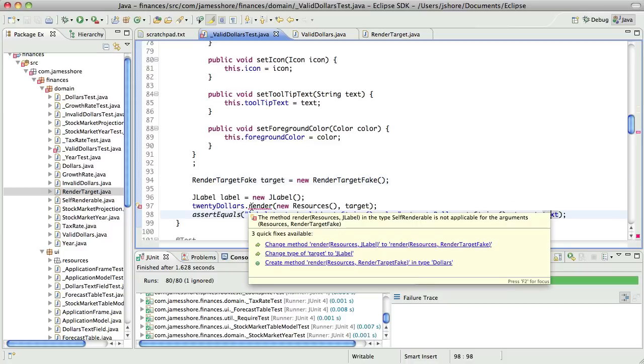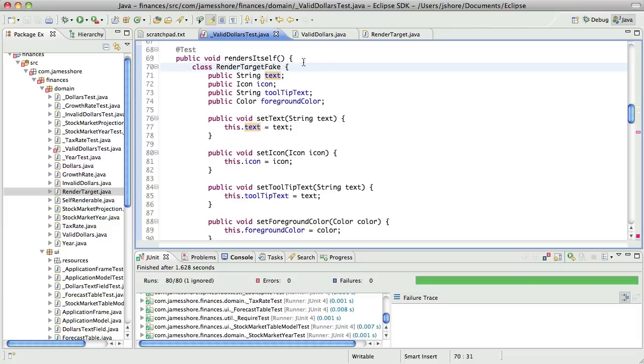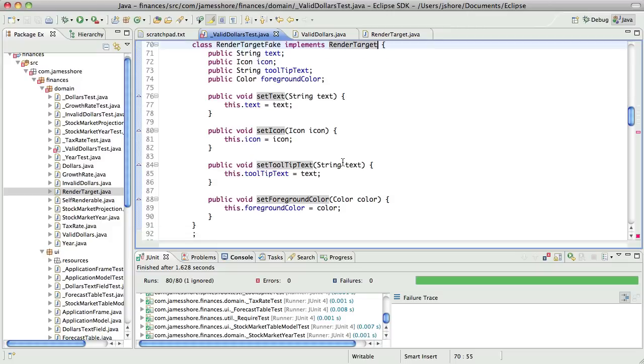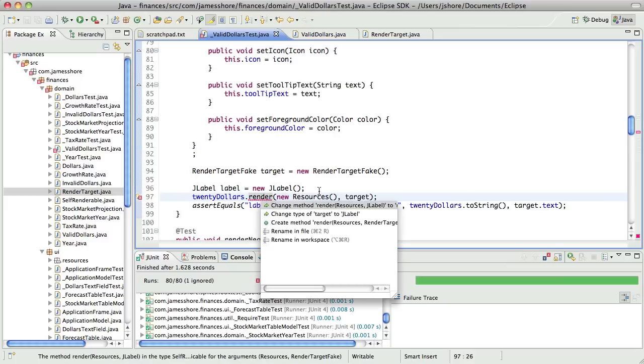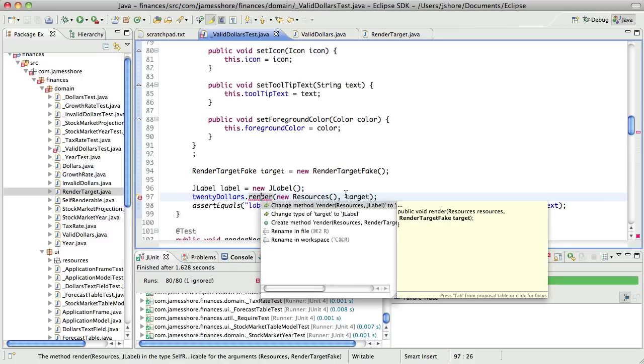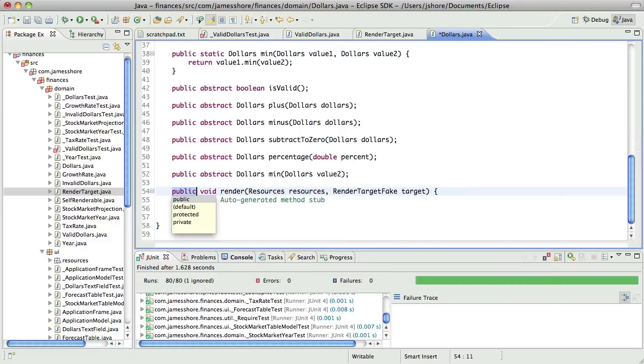Now, why isn't this working? Method render. Oh, it's in dollars. Okay.